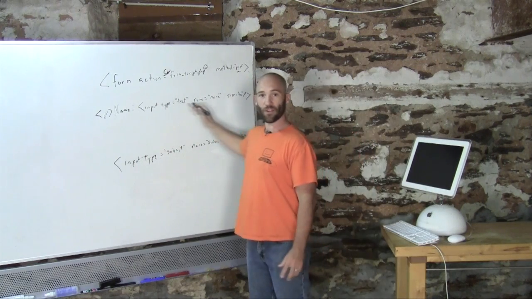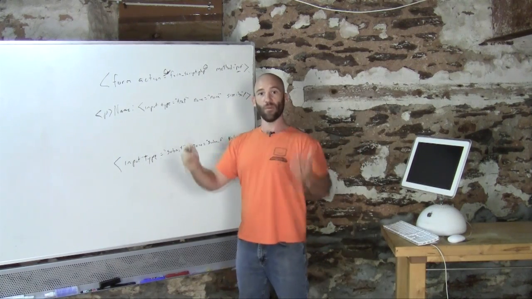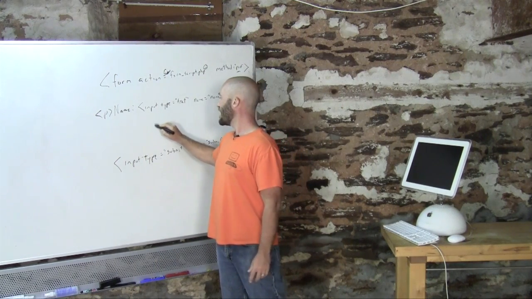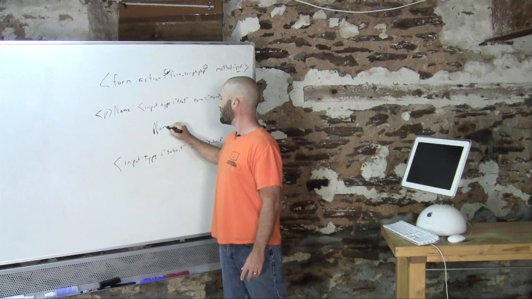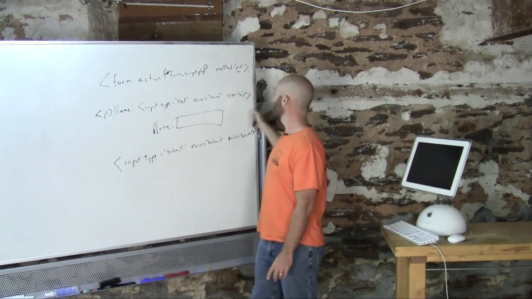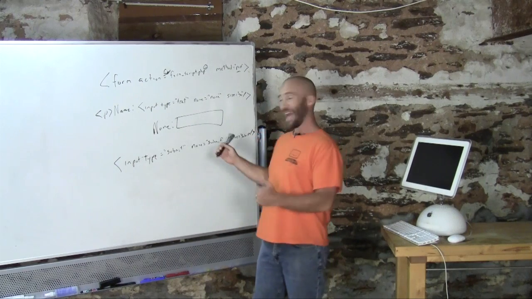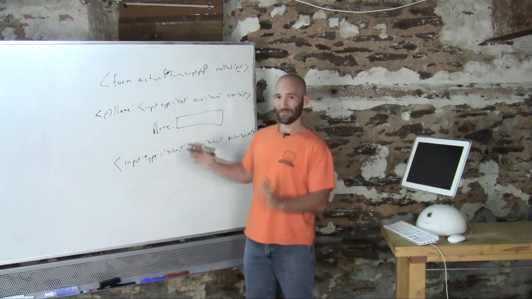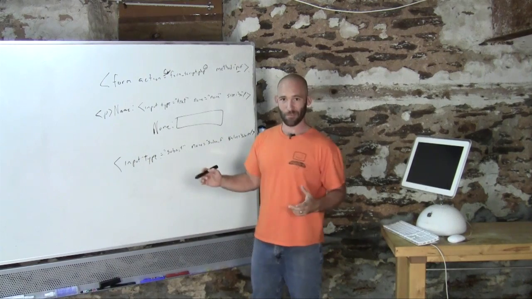So this is going to create a text box. Basically, when this prints out on the web browser, the HTML page, it's going to look like name, colon, and then a text box. That is what this is going to do. So with that, if you understand what's going on, it's pretty simple. It just seems a little convoluted as I'm trying to explain all this.